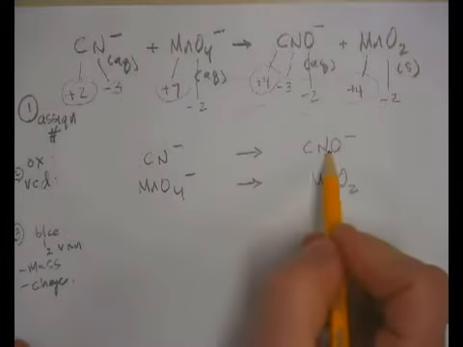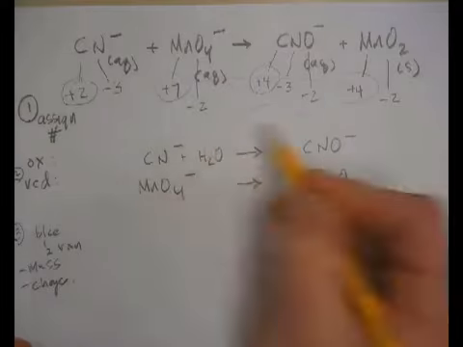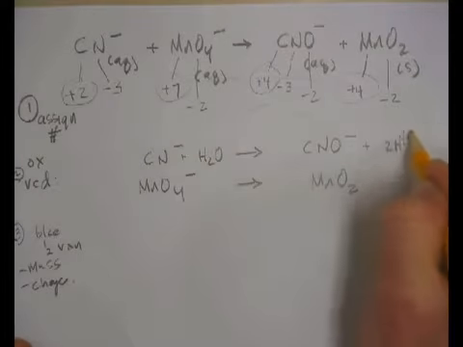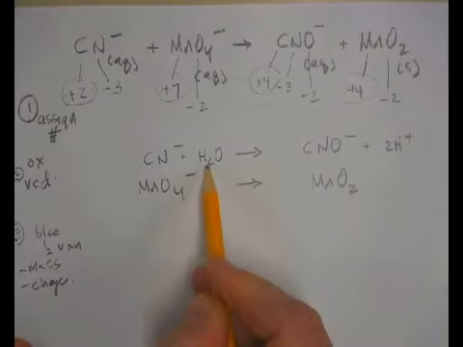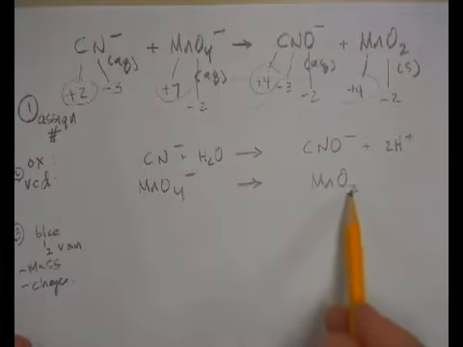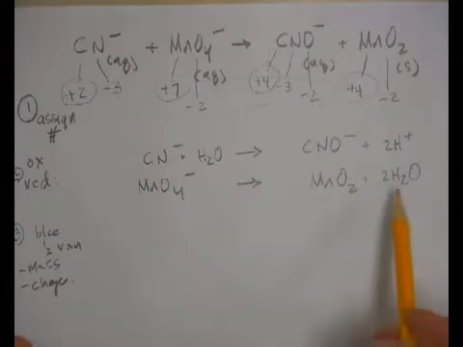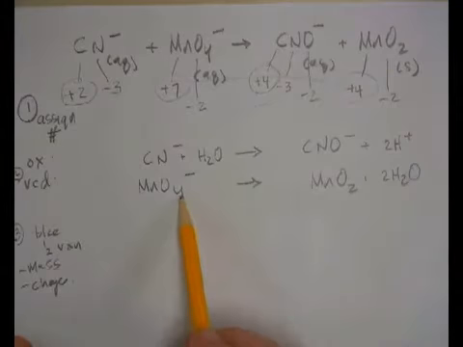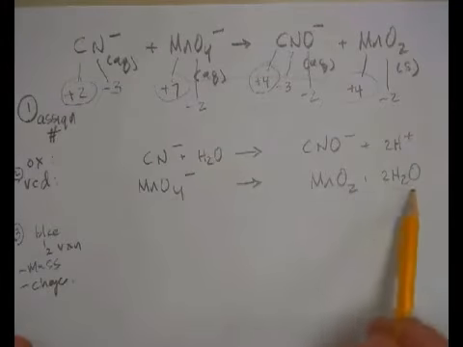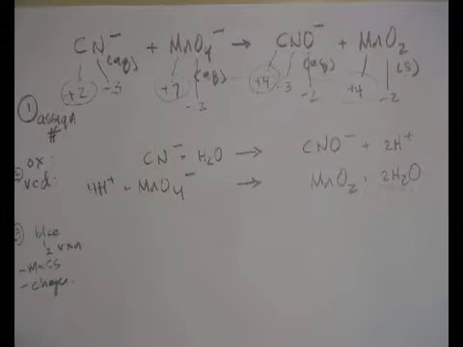Okay, so carbon and nitrogen are okay. To balance the oxygens, I'm going to have to add an H2O, which means I'm going to have to add 2 H pluses to this side to balance out the H2s. And down here, I've got 2 oxygens here, 4 here, so that means I'm going to have to add 2 H2Os to this side because I need 2 more oxygens to balance out the 2 extras right here. And since I added 4 hydrogens right here, I'm going to have to add 4 hydrogens to this side. Remember, balance them just like they're in acidic solution, even though we know it's in basic solution. We'll take care of the basic part next.